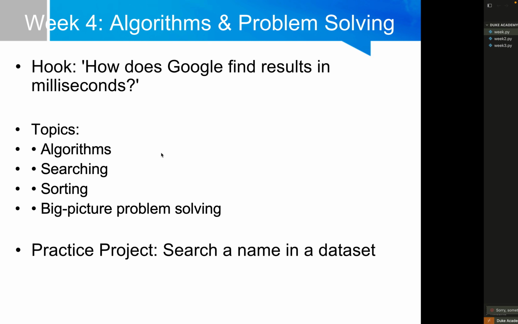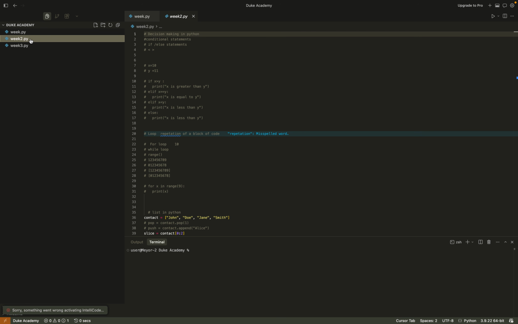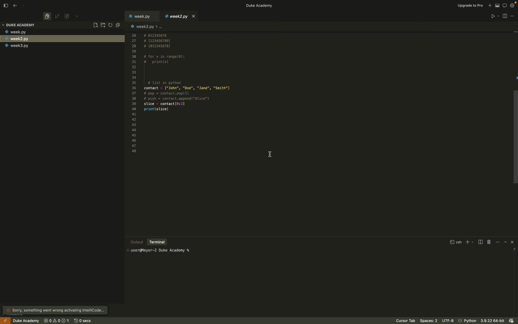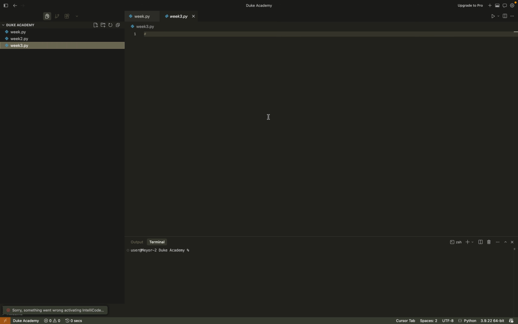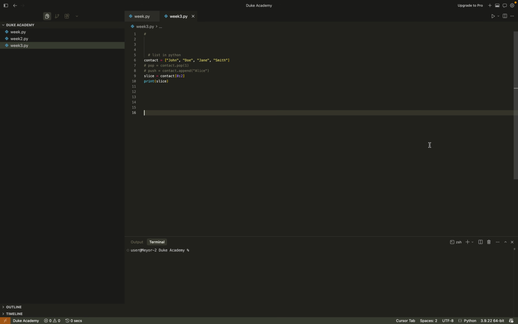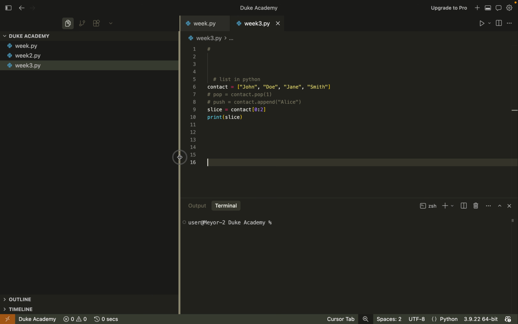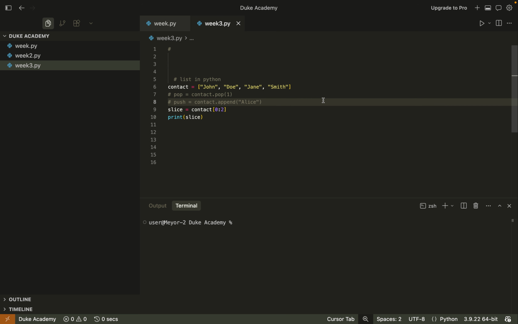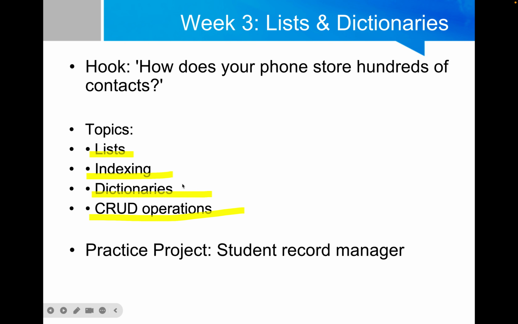Now, a little bit of what we did last week that I did not bring up here. Let me put this in last week. Now, let me try to zoom this. I did not really bring this up, but it also has to do with week 3, which has to do with lists or dictionaries.